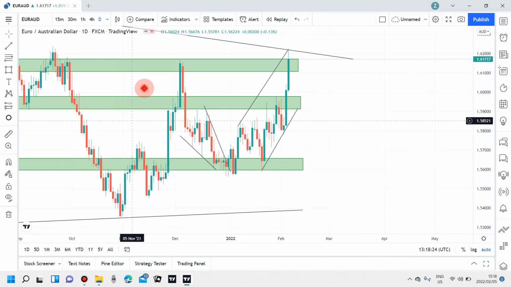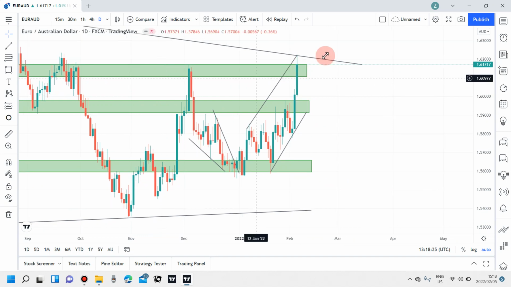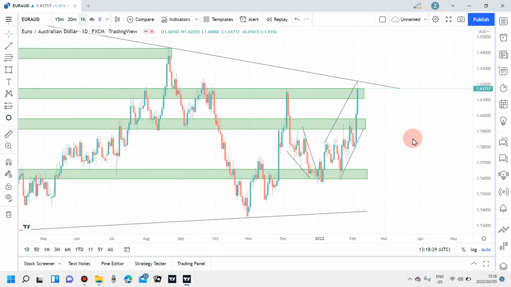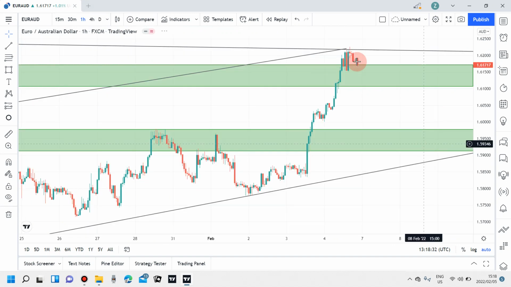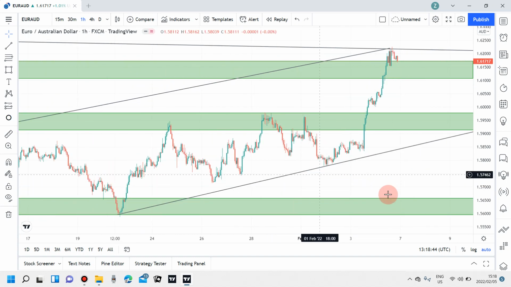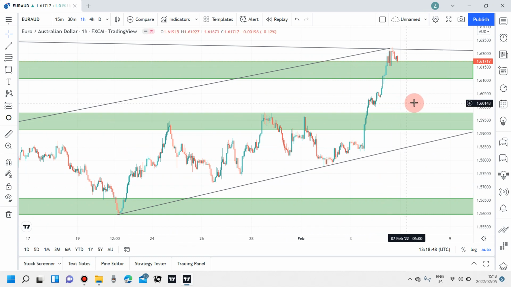So what you would want to do is to follow the market and see what it gives. When you move to the 1 hour time frame, you want to see a confirmation, right? And how we would seize the opportunity for a sell. And obviously for me, I use 3 or more confluences or 3 or more confirmations.